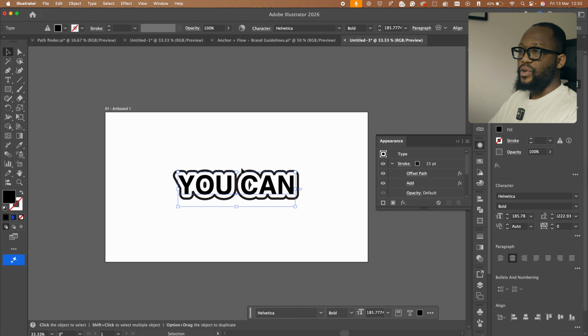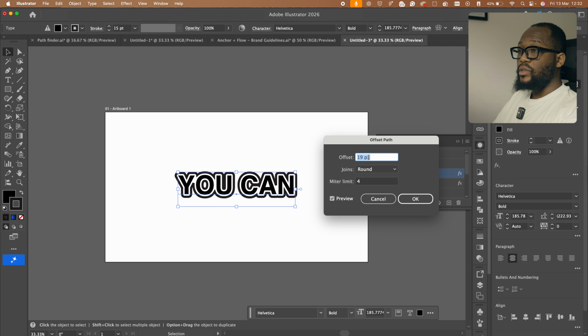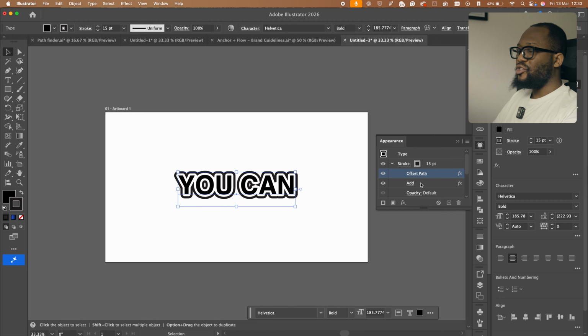And you can pair it up with a gradient on top. So boom, here you go. And then if you're not happy with the path offset, you can decrease it. It can just be like a small outline. Changes can be made after. You're not stuck with this one. Do you understand? It's all about working smarter, not harder.